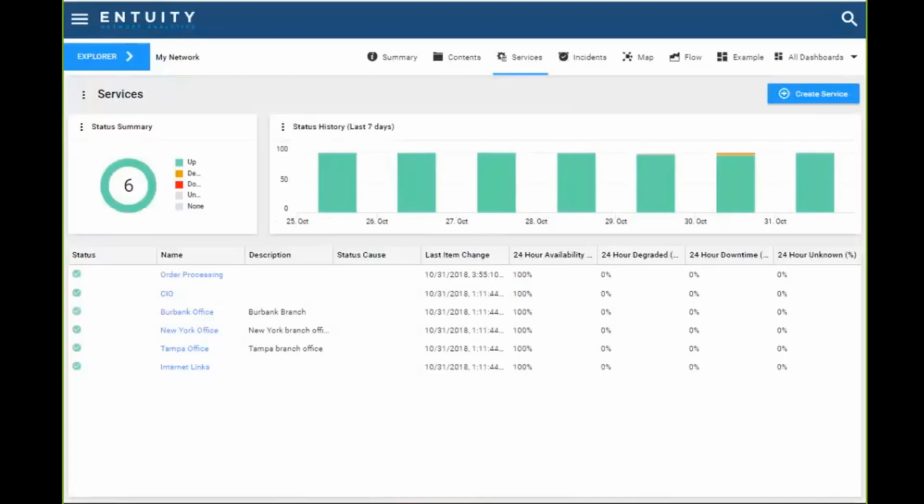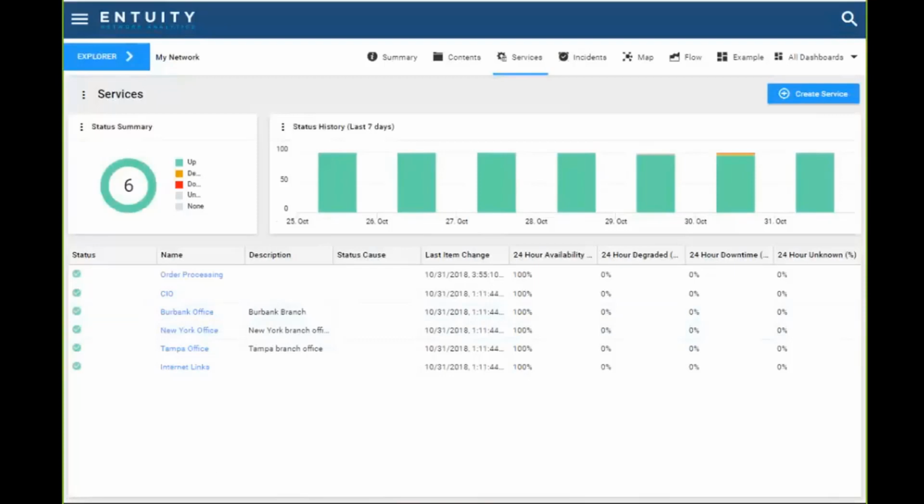That includes branch offices, store branches, remote offices or bank offices, for example. You can see service redundancy, receiving alerts if your main ISP goes down, for example, or your redundant ISP kicks in. And also high-level network health, for example, for an overview of service.